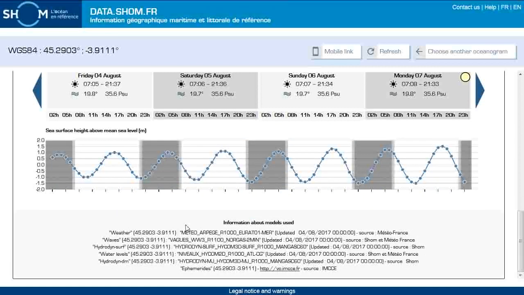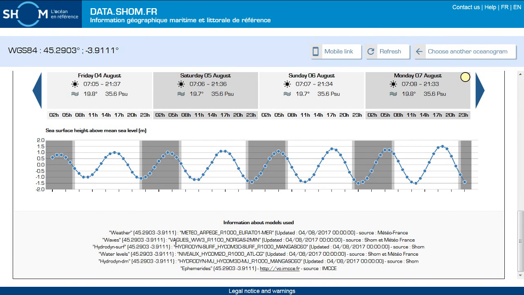At any time you will find at the very bottom of the oceanogram the information you need about the models that are used in the oceanogram. For example, for the weather parameters, the data is coming from the Arpège model of Meteo France that has been updated on the 4th of August.